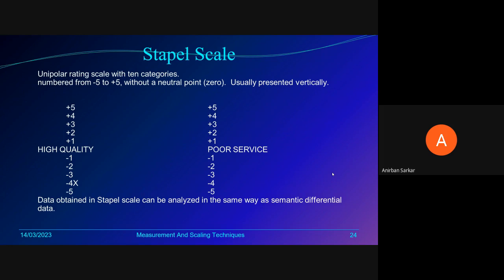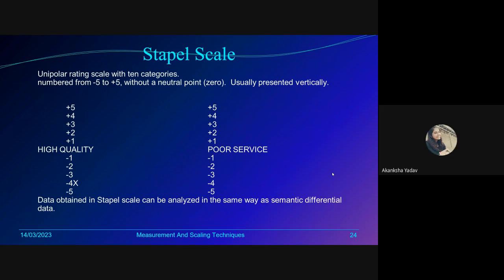So can anyone tell me that the data obtained by using this staple scale, what sort of data it will be? It will be interval data or ratio data or nominal data or ordinal data? Ordinal only. It will be generally, if you are using the entire scale, if you are confident enough, it will be an interval data. Both Likert scale, semantic differential, staple scale, all these non-comparative scaling are generally used to collect interval data.